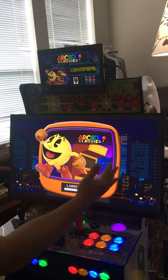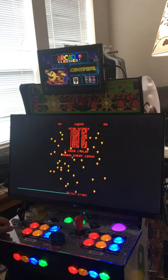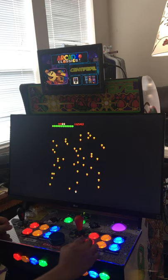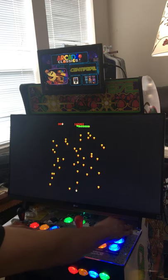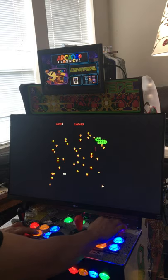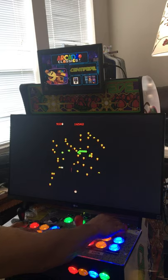So whatever is showing up here, I guess I'll do it one more time. I missed that first screen. But that is real cool. You don't have to buy an extra video card or anything. Yeah. There you go. All right, straight from the box, the trackball works as well. For Raspberry Pi, now you have a good reason to buy a Raspberry Pi 4, because this thing does work.